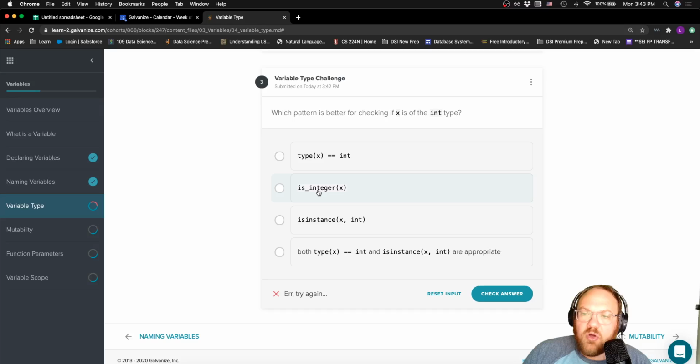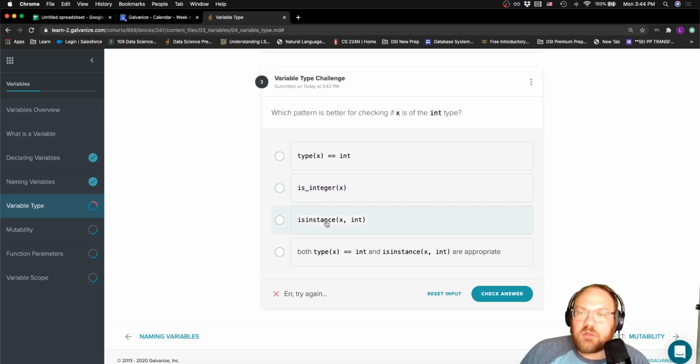So although the name seems like it makes a lot of sense, and maybe one person could define a function that works like this, is integer, returns a Boolean, I don't think that it is a part of base Python, so I can think maybe that one's not a candidate for the correct way to check a type.